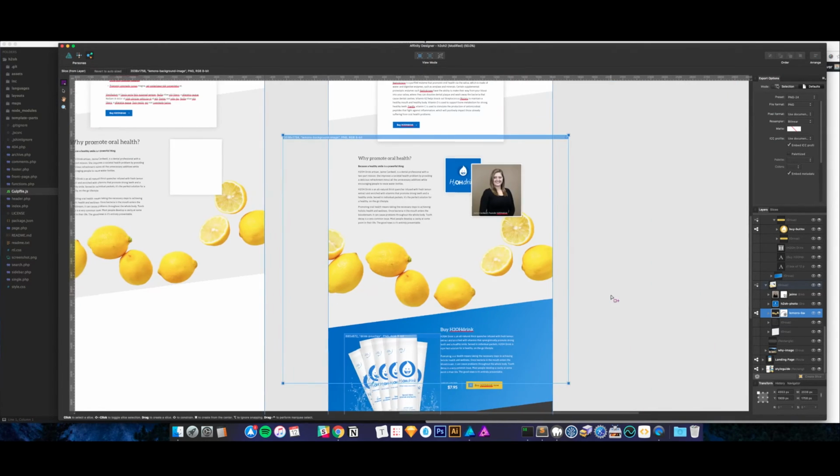And that's ginormous, so we'll have to make it smaller. Cool.